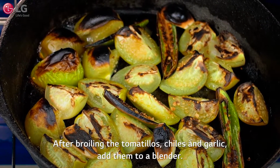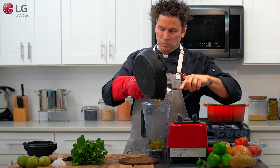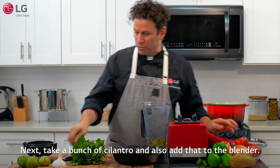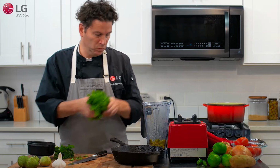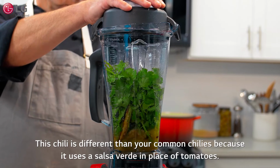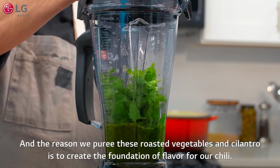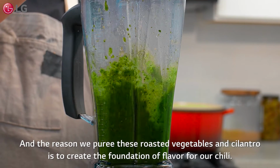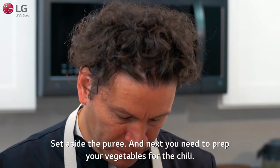After broiling the tomatillos, chilies, and garlic, add them to a blender. Next, take a bunch of cilantro and also add that to the blender. This chili is different than your common chilies because it uses a salsa verde in place of tomatoes. And the reason we puree these roasted vegetables and cilantro is to create the foundation of flavor for our chili. Set aside the puree, and next you need to prep your vegetables for the chili.